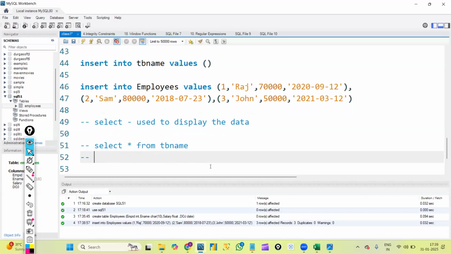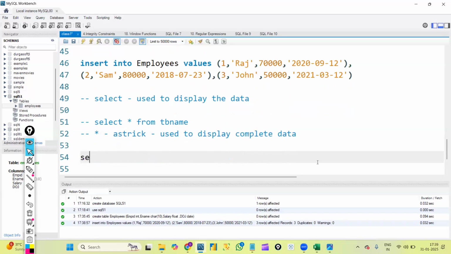Here star technically we call it asterisk. It is used to display complete data. Whenever we want to display complete data, we will use this symbol. So I'm writing select star from table name, that is employees. I'm selecting and executing.